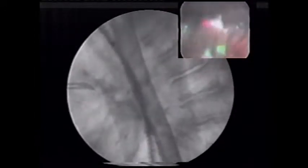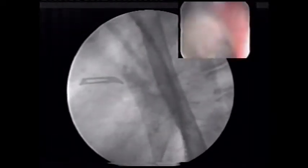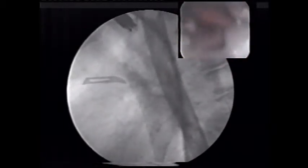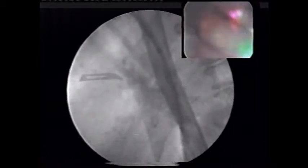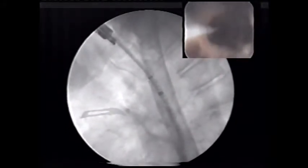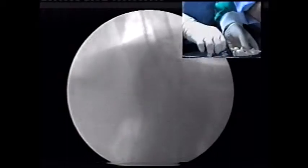There we are. Okay, so now this top portion is unfurled. And we can push in a little bit with the endoscope. Okay. And now let me see distally, please. All the way down. That's fine. Okay, go ahead and deploy the rest of the way. Deploying. Good. Keep going. All the way, keep going. It's a long stent, long tumor.